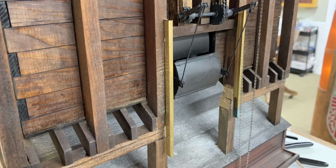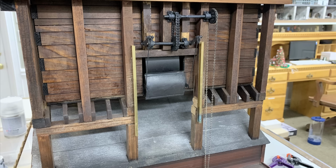And then the back edge of the door rides up and down on a track. And I'm just going to use some of this same brass that I used for the coal bucket track. It's a little oversized compared to the prototype, but it'll just have to do. While I'm figuring out all this balancing geometry, I'm just sticking these tracks in place with double stick tape so that I can easily peel them away from the building and lower them or raise them as need be.